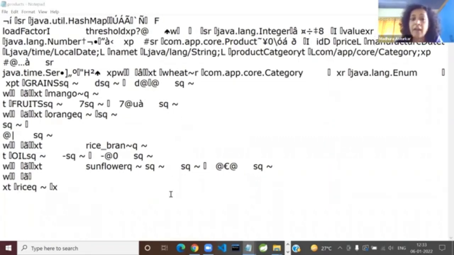So this is what has been created by the JVM in one method called writeObject. This is why I was asking you, is your binary stream going to contain only the state or additional metadata information? Answer is, of course, additional metadata information.